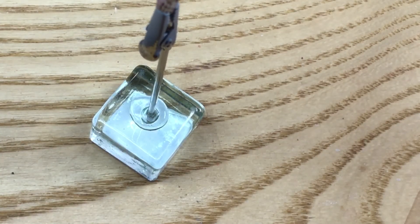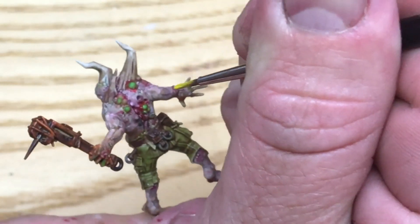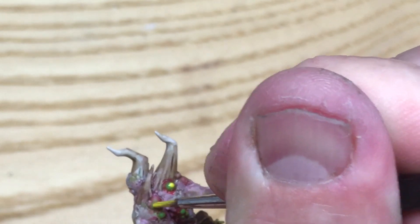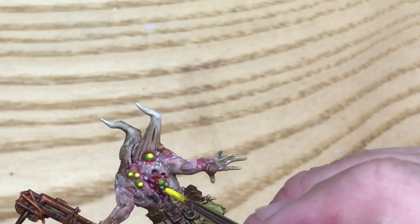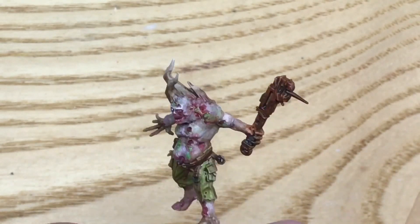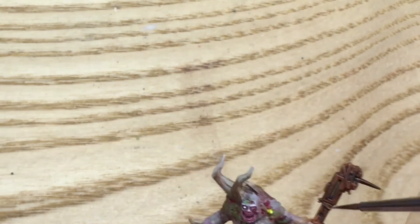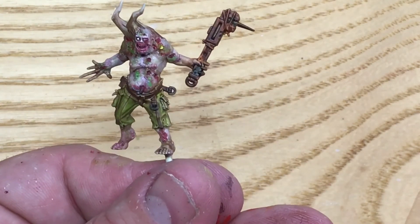I think we need some yellow, so I'm going to put in those sacks. I'm going to take a nice vibrant yellow, mega loaded up on the brush, and just tap each green zit. Because they're still wet, the surface tension pulls the colour flat. And then he fucks up the one on the shoulder because it's bled past it — but as with all things we can rescue that. There we go, it pulls smooth.